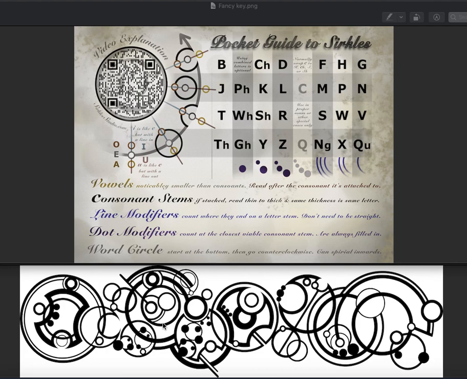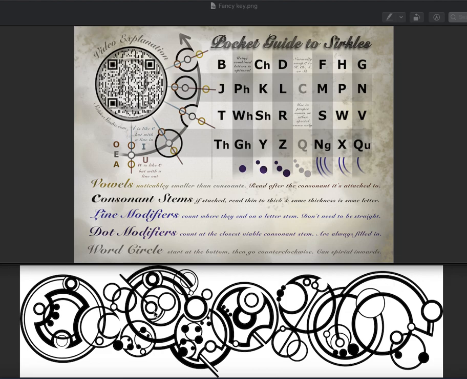Then our next word is here, bottom of it's here. 1, 2, 3 lines on a circle inside the word circle makes it an M. Continuing around this, here's our next letter. It's an A, just like that A. So A, and then we have our last letter. It's a circle inside the word circle with 1 line coming from it, making it an N.